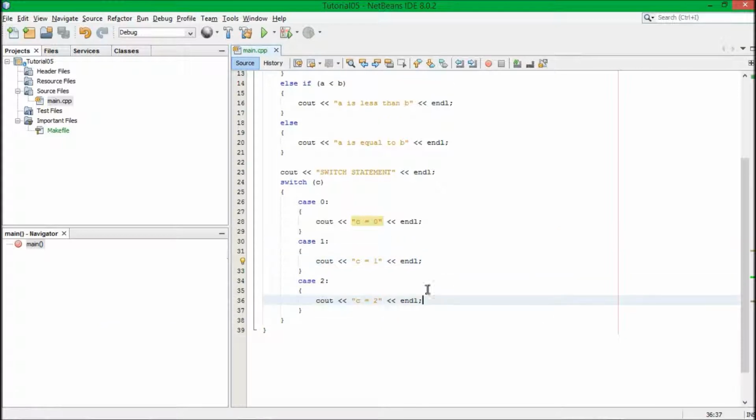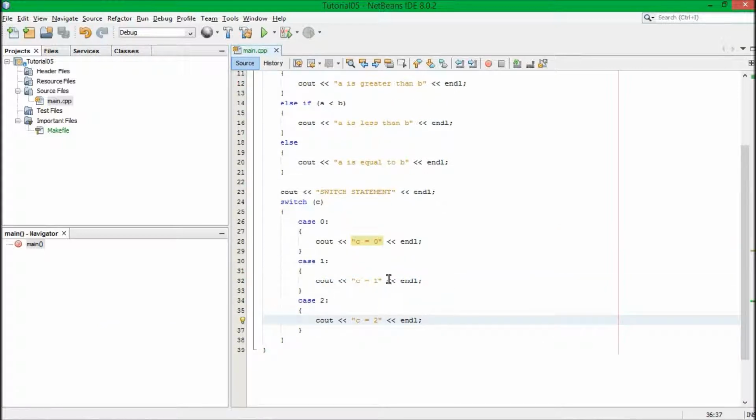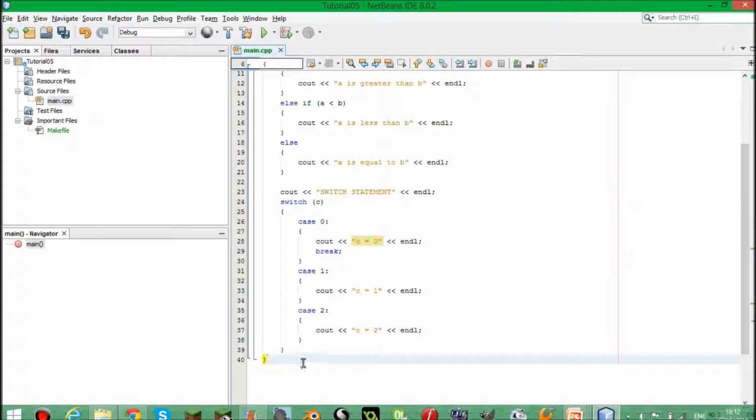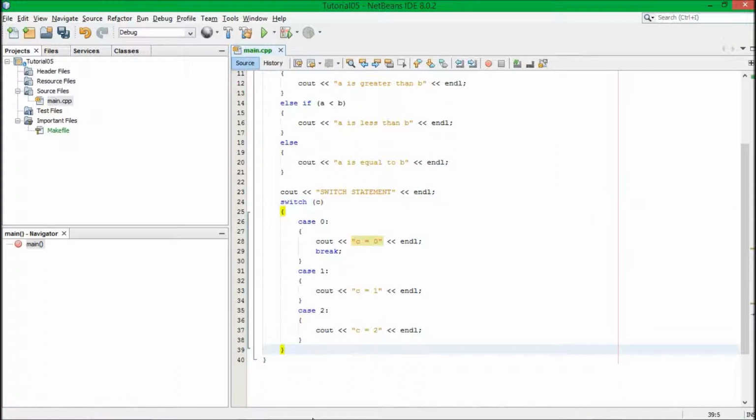So, what we can do here is we can say, underneath here, we have to use one of our jump statements. And this jump statement is called break. And this basically means that whenever it's finished doing all of this, and then it comes to this break statement, it will jump all the way out of this switch statement, and it will break its way out, and not bother with anything else in the switch statement, and it will resume running the code from here.